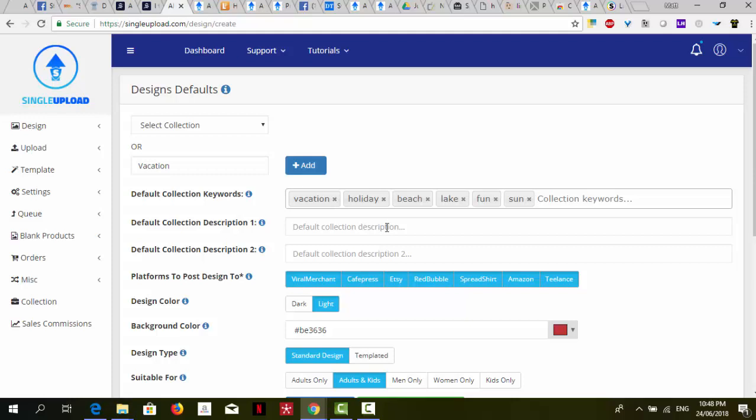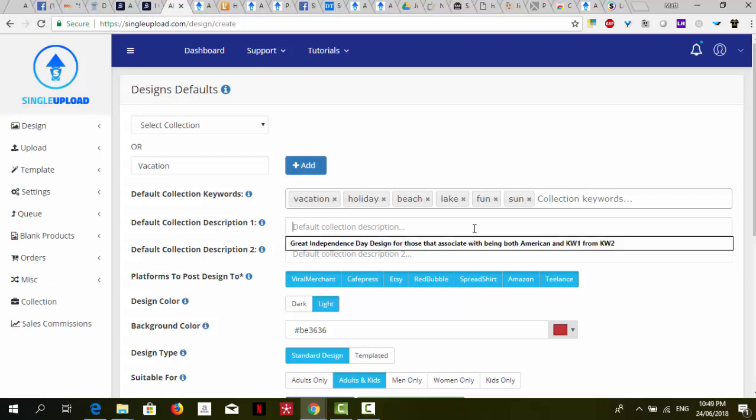Whatever you want to add in there as keywords. You can add up to 50 keywords. Ones like Redbubble accept up to 50 keywords. Other platforms don't. So it's important the order that you enter your keywords in, because the first ones are going to go into the platforms that have limits for either the number of characters or the number of keywords that you're allowed for that platform. So you want to get them in the right order that ensures that the appropriate ones go on all the platforms. And then we're going to have a description here.